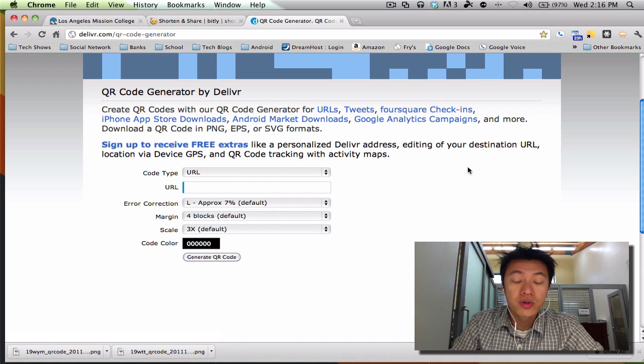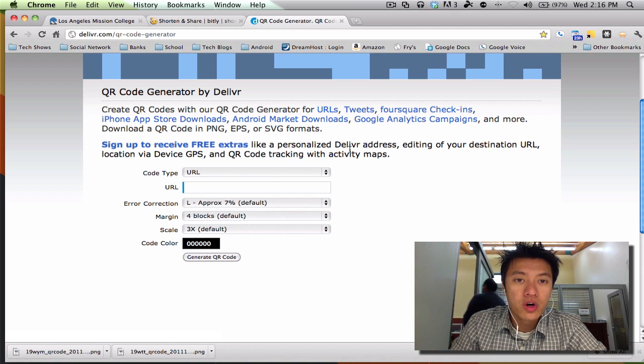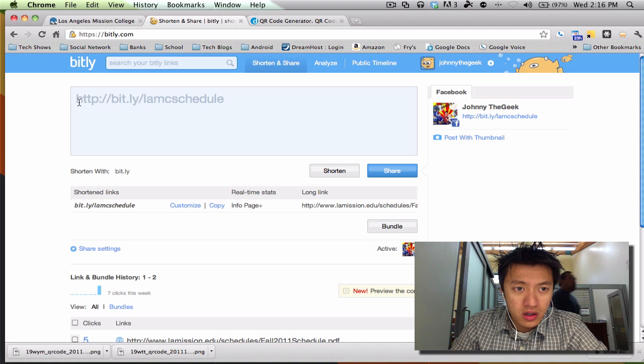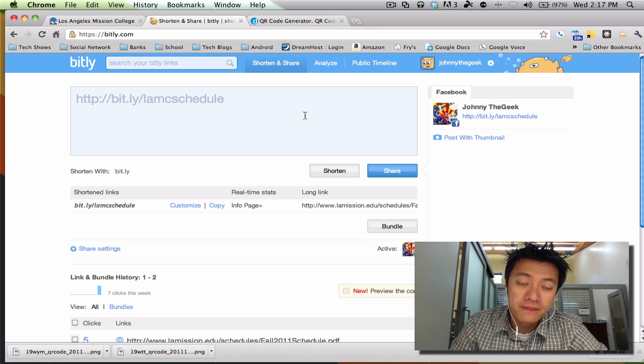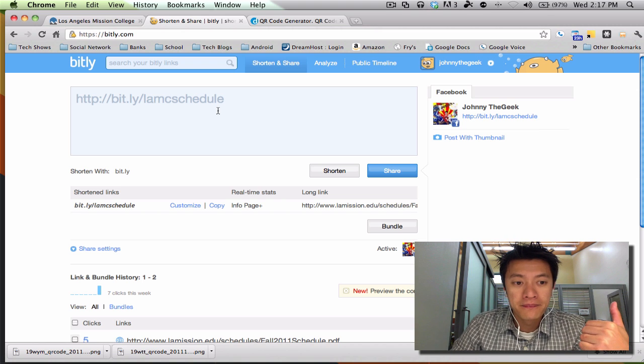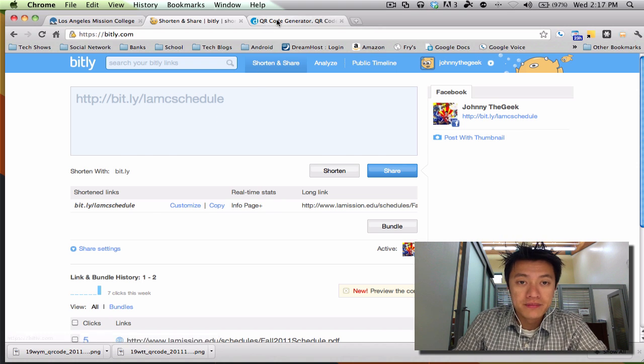Now I'm at this website, and this is where we're going to actually generate the QR code. The actual benefit really is that by using this site, you can track how many times this particular link gets clicked on, or in our case, scanned. Every time somebody scans this QR code, it's going to go through this link, and this website is going to keep track of how many times someone has accessed this link, or how many times the QR code has been scanned, essentially, right? All right, so that's that.